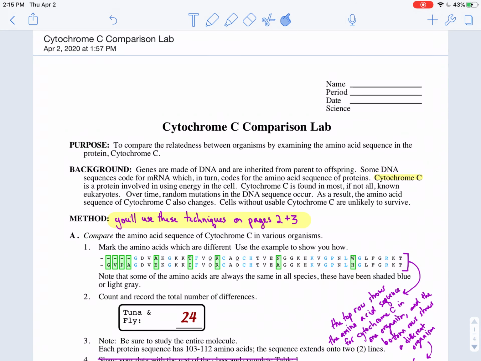Now what this lab is going to help us understand better is one of the components of the evidence that scientists use to support the theory of evolution. We know that it has happened, we know that it will continue to happen, but what scientific information can we study that helps us understand better how scientists can in fact confirm that evolution has, is, and will continue to occur? One of those major sources of info is biochemical comparisons.